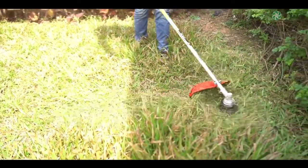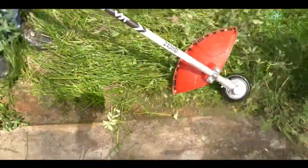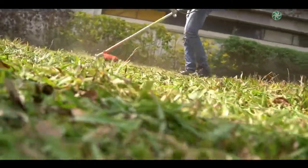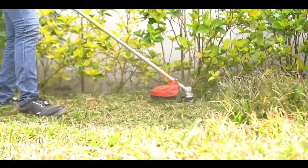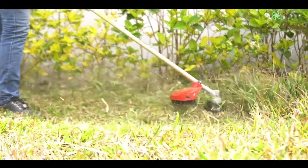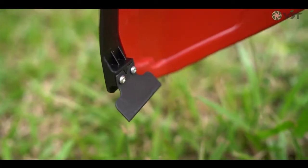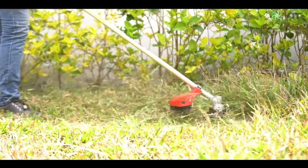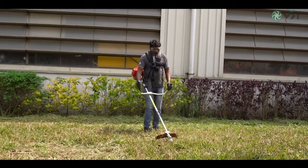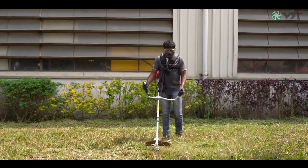The brush cutter will remove grass and weeds at the edge of your lawn and in other places where your lawnmower cannot reach, such as around trees and borders. To get the best out of your brush cutter, follow these simple tips: 1. Hold the trimmer head at an angle just above the ground. 2. More cord is fed when the trimmer head knob is pushed into the ground during full throttle. 3. There is a knife on the cutting equipment guard — if extra cord is fed, this knife cuts the extra cord and adjusts it to the appropriate length. For efficient grass cutting, the cord length should be close to its maximum length and the trimmer head should rotate at higher speeds.